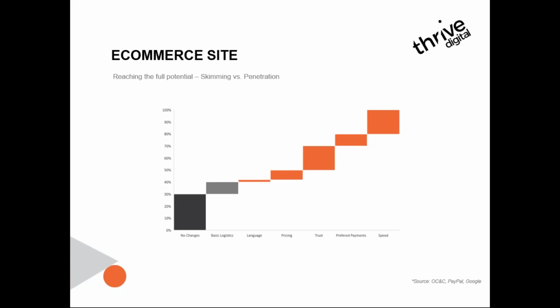It's things like making sure people can contact you, having chat bubbles, having an email address that is responded to quickly, sometimes having a phone number on the site. It's really small things sometimes, like when you're checking out, is the address in the right order? Where does your postcode or zip code come? Is it called a postcode or a zip code? Because these are things that turn people off.